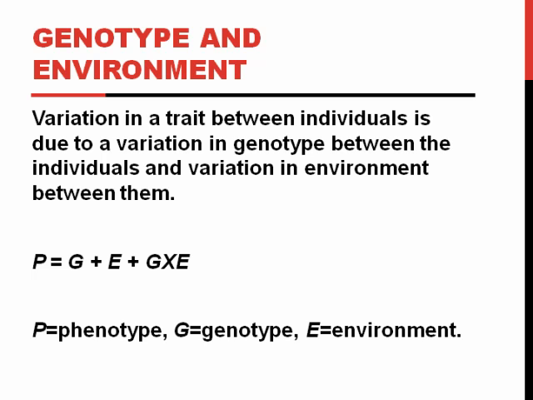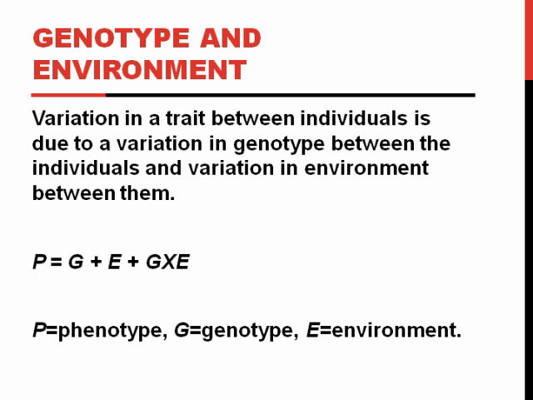And this is maybe the only equation I have in this talk, but it's a very simple one. P represents the phenotype, G represents the genotype, E represents the environment, and G×E represents genotype times environment. That means things where there's an interaction between the genotype and the environment. The G part of the effect is the part which varies by genotype, but that effect doesn't depend on the environment.